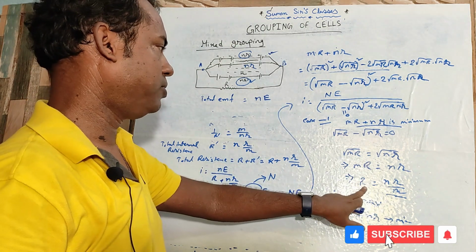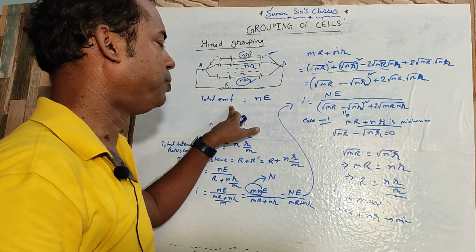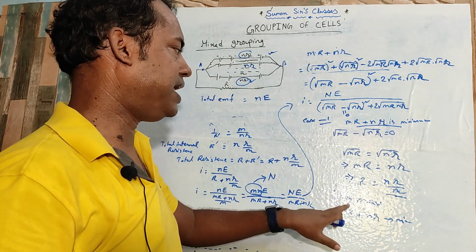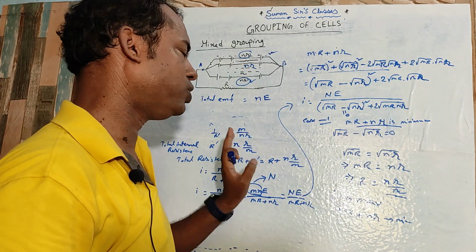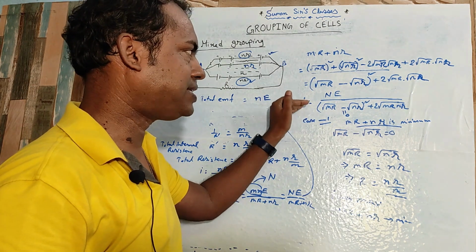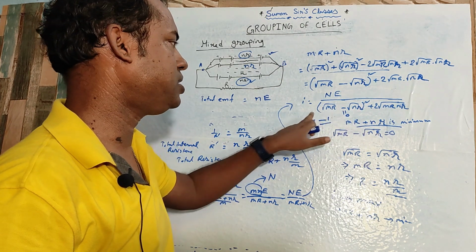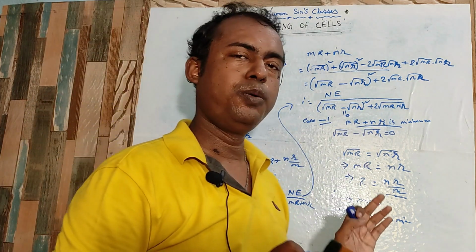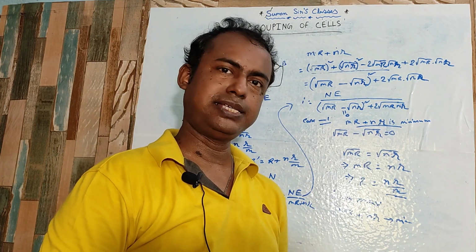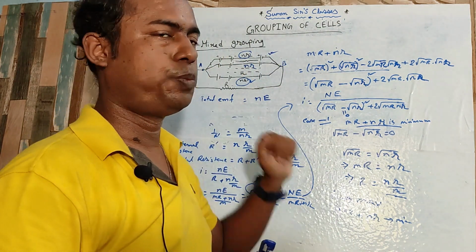So both are the same. When the external resistance and the internal resistance are both the same, then the mixed grouping is effective and it gives the maximum current. Maximum current means the lower part tends to 0, when the external and internal resistances are both the same. So today we discussed the following parts: the series, after that the parallel, and now the mixed grouping.